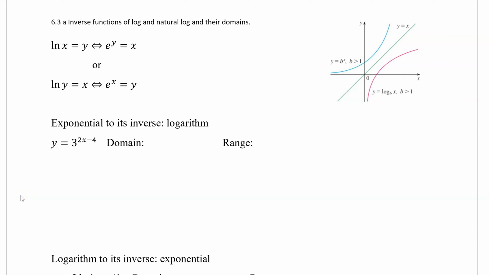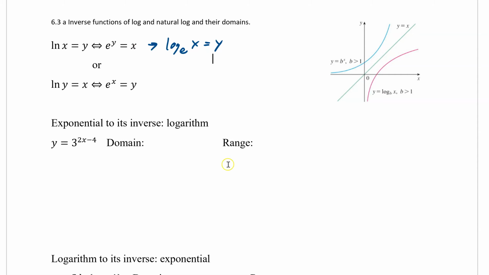So we're going to be looking at inverses with logarithms and exponential functions. So here is our little key that tells us how to change these and how they're related. When you're looking at a log or a natural log, all it's basically saying is for a logarithm with a base e, what's the exponent, which is y. So it's e to the exponent of y is equal to x.